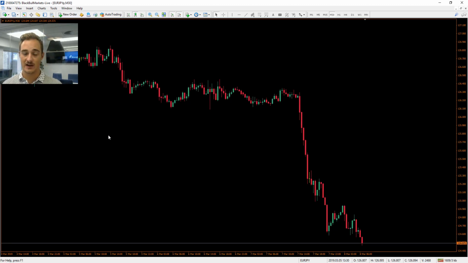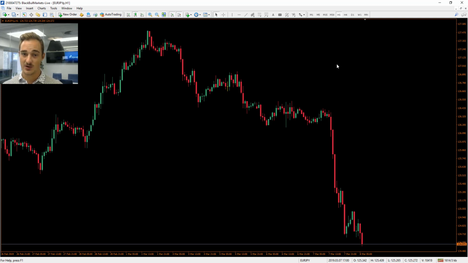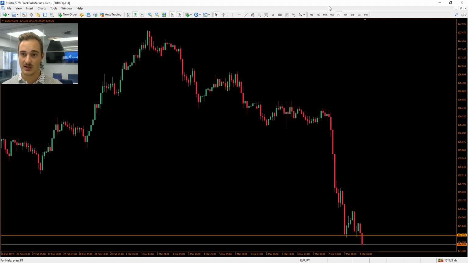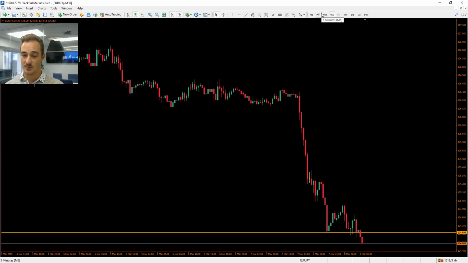So Euro-Japanese yen, after, of course, the ECB announcement, as with the Euro-US dollar, we could see this big break to the downside. This was quite a tremendous drop. It was a bit bigger than a lot of people did expect. So we can see it has now actually again broken past this double bottom we've had, again moving further to the downside.